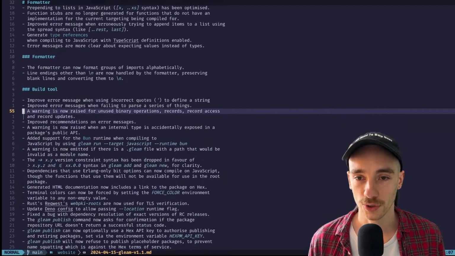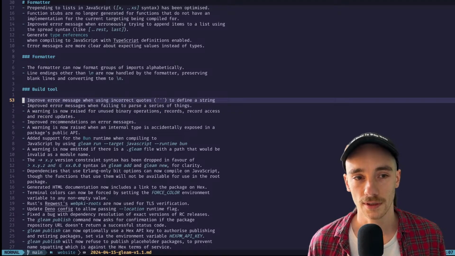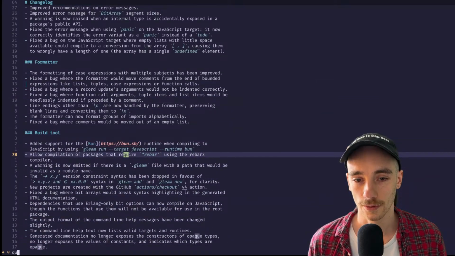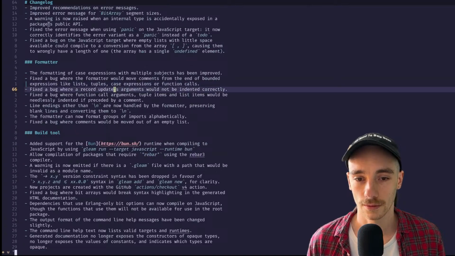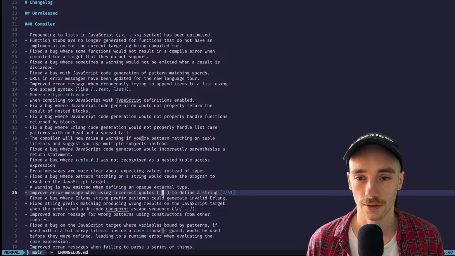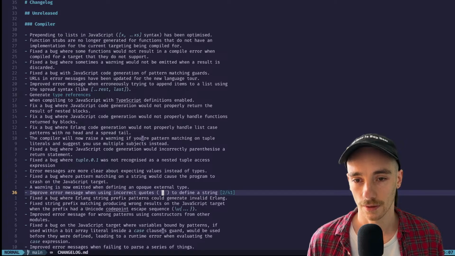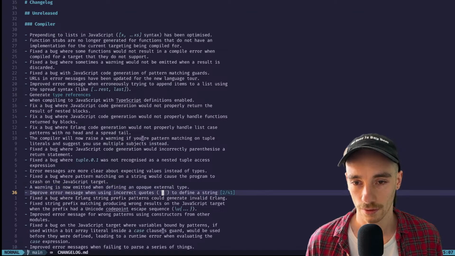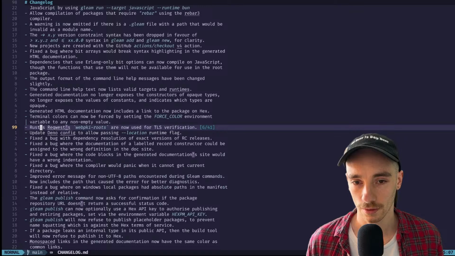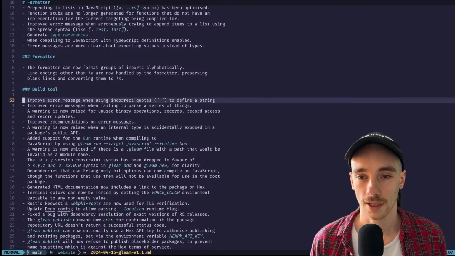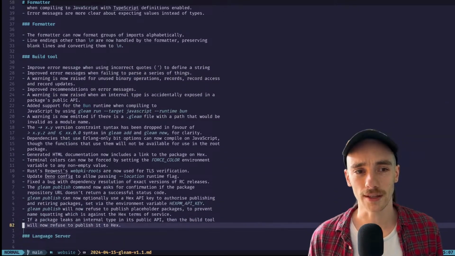And the format, no, build tool. This isn't build tool. Oh, this is under compiler here. Have I messed up somehow? How did that end up in the build tool section? Oh, something's gone horribly wrong, because that's a compiler feature. Have I messed up already?